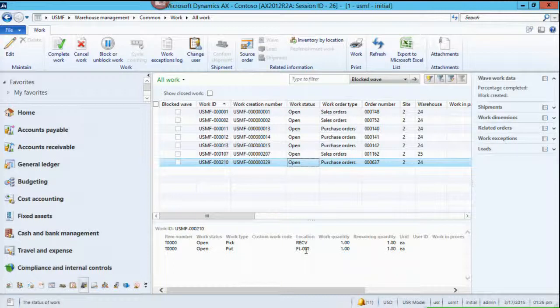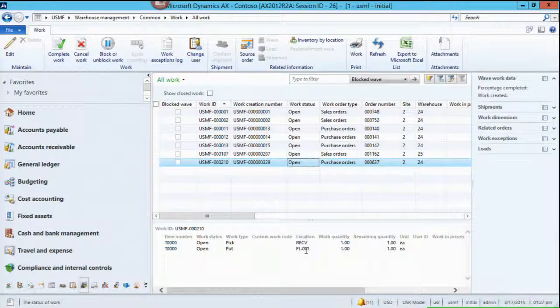So automatically now, if I'm using what we call system-directed put away, meaning somebody has a device, the next one just pops up on their screen and they do it in the order that it was received. Or I can have user-directed put away, where I can walk along and go, all right, I'll do that one first, scan, pick it up and put it away. So we now have a lot of those capabilities available to us out of the box.